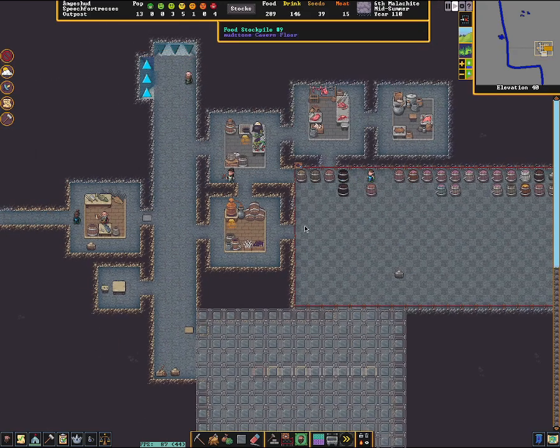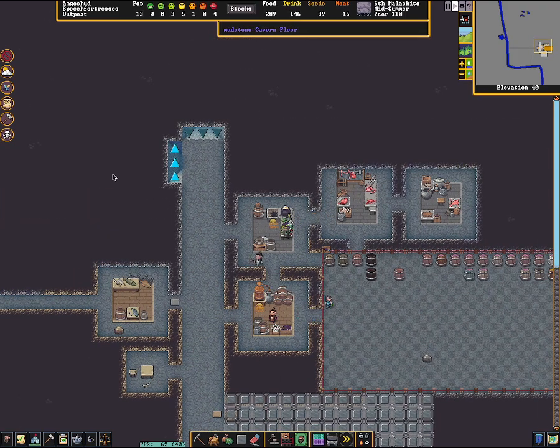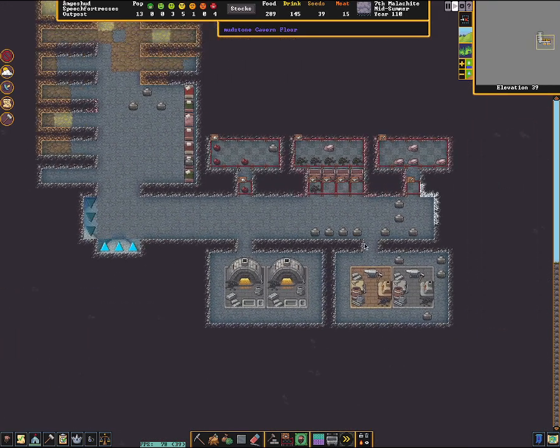The duck child is fighting. The ducks like that I'm killing them off. Two-legged rhino lizard. That was fun. Get some nice duck meat. Pick that up. Tasty.